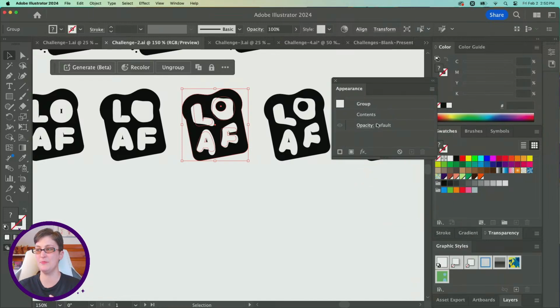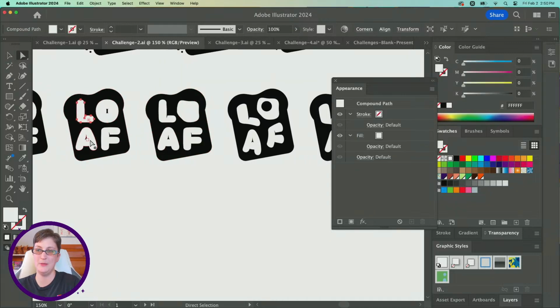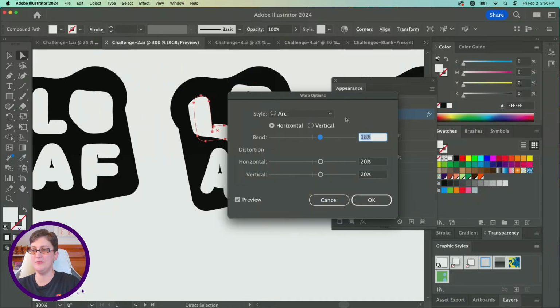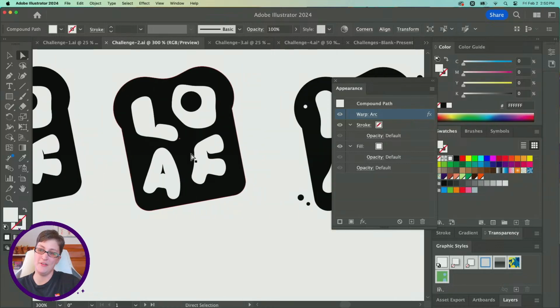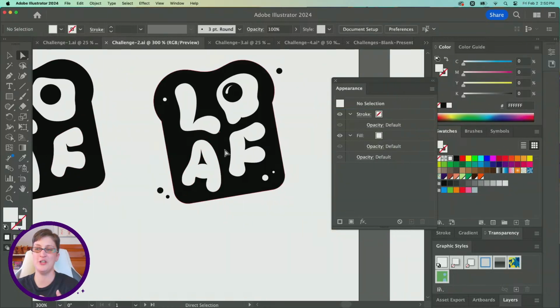So if we open our appearance panel, how we got these kind of funky shapes, we took the text, we expanded it to get shapes for the letters, and then I used a roughen effect to make the little egg white. And on the letters, if you remember, we used the warp effect, right? And that got you like 75% of the way there. This is kind of what you ended up with. But then what I shared with you all after the fact was this lovely view here.